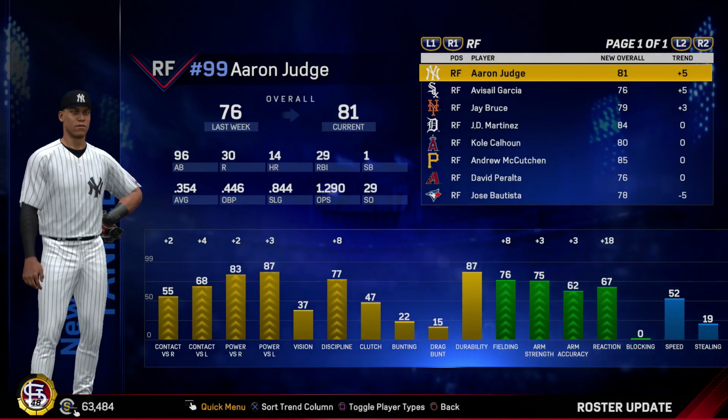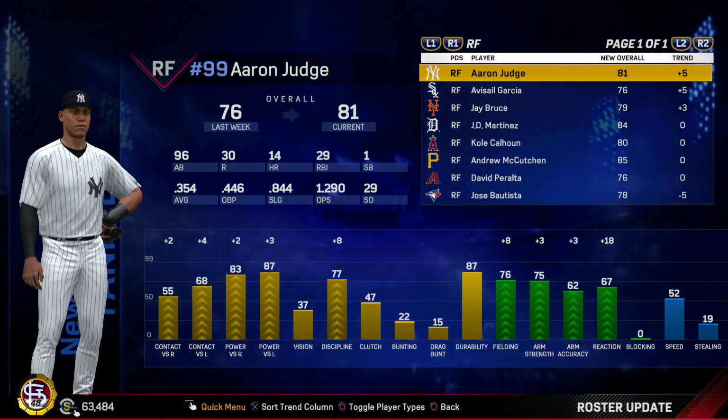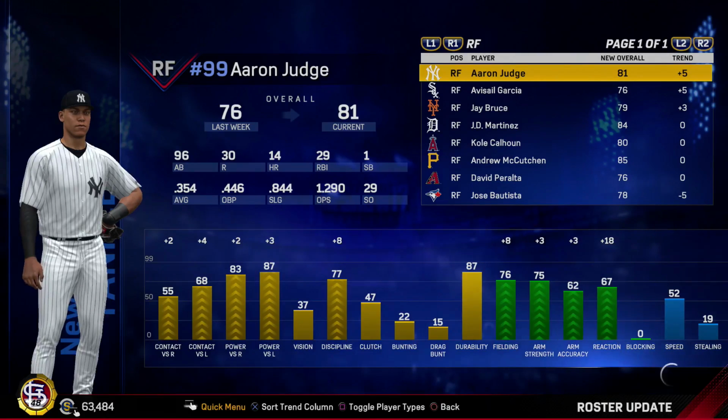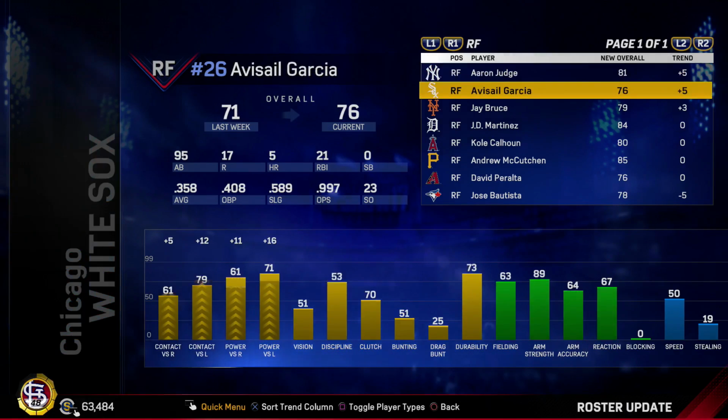And for right fielders, Aaron Judge, probably the most talked about player as of recently. He has 14 home runs to begin the season, 844 slugging, 1290 OPS, and he did come out with a Player of the Month card, which is beastly. But he went up +5 from a bronze to a silver. His power is really good now. 83 power versus righties, 87 power versus lefties.